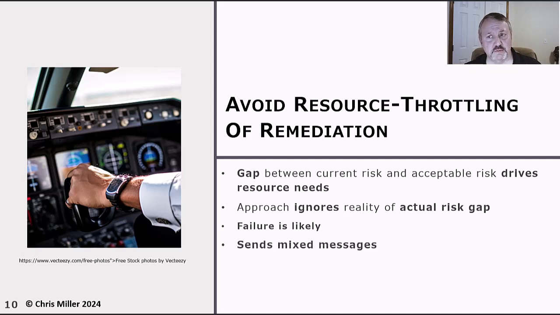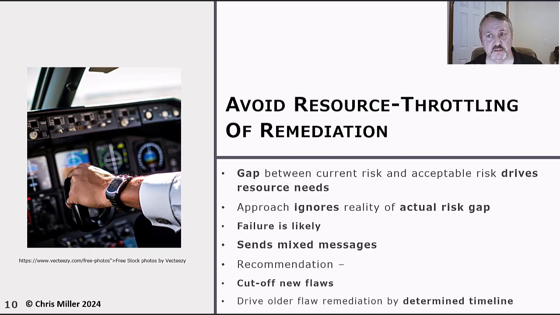Another problem with this approach is it sends mixed messages. While we all know that resources are finite, you will dilute the concept of acceptable risk if you fix the resource spend irrespective of the actual gap. My recommendation is to close off the introduction of new flaws and drive remediation of the older flaws and vulnerabilities to a defined timeline. The timeline and amount of resources must be sized and adjusted as needed.